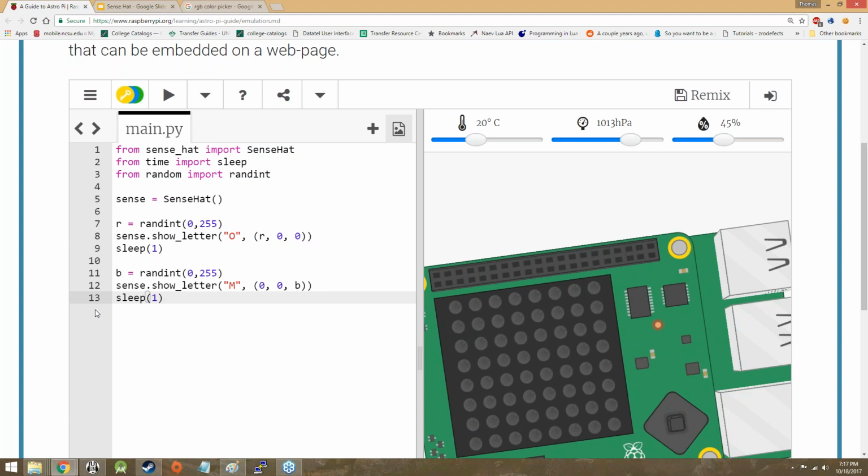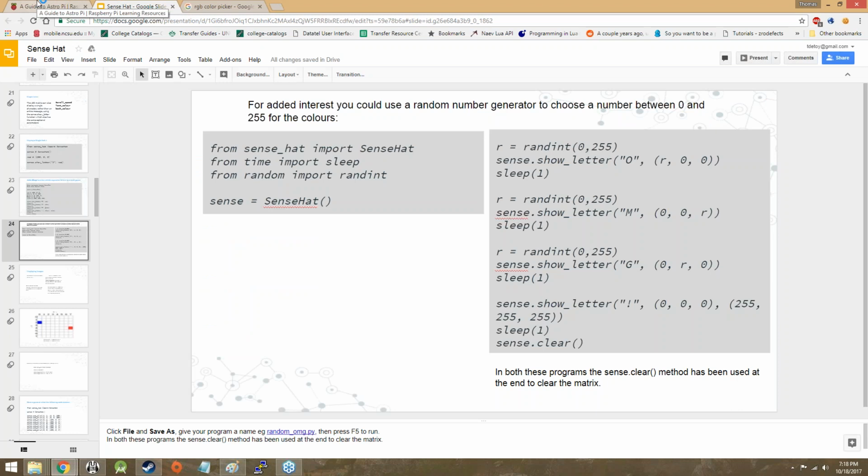Okay, so once you've gotten that one, as you can probably imagine, the last one is going to go into the green channel. And same idea as before, make sure to throw a sleep on the ends. But that should be pretty self-explanatory, right? So once you've got all of these, go ahead and just raise your hand, and then we'll tackle the exclamation mark. Because the exclamation mark, we're going to do something a little different.